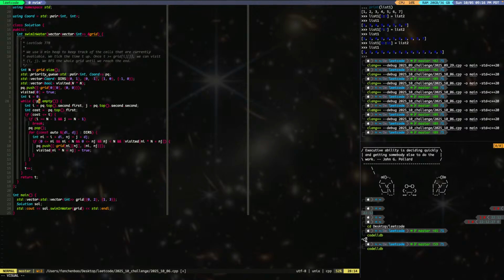Now, the priority queue lets you just check the smallest. If the smallest is bad, then you don't even need to do it. But if the smallest is good, like in this case, then you have to go through them. You'll keep doing this until you cannot. So essentially this needs to be a while loop.